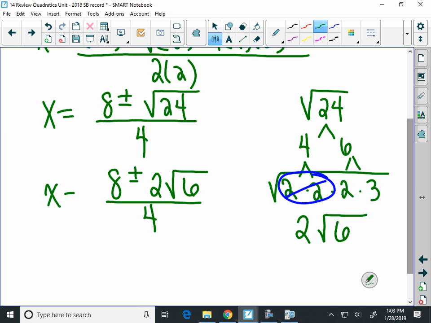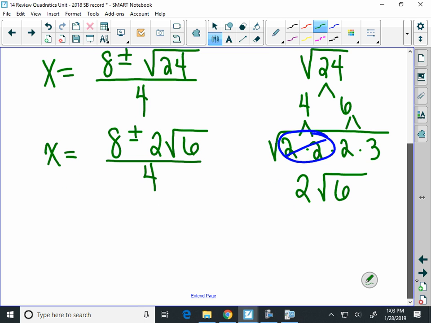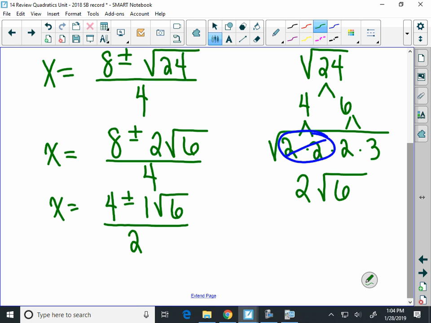But again, like the last time we did the quadratic formula problem, what happens on this particular one is that 8 and 2 and 4 are all divisible by 2. So we're going to finish by dividing 8 by 2 to get 4. We're going to divide 2 by 2 to get 1. We're going to divide 4 by 2 to get 2. And if you don't prefer to write the 1, you don't have to.